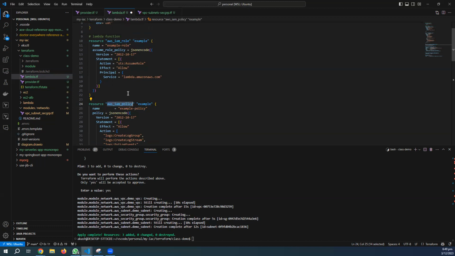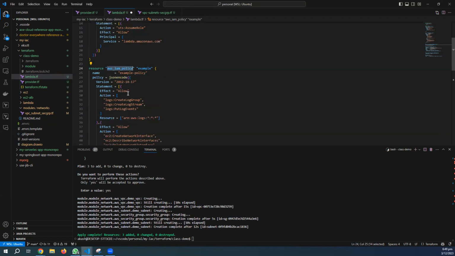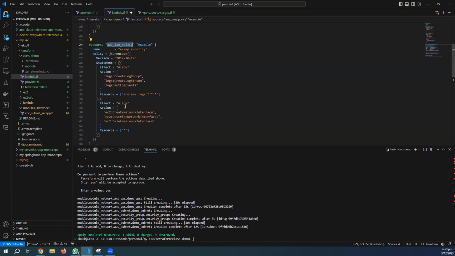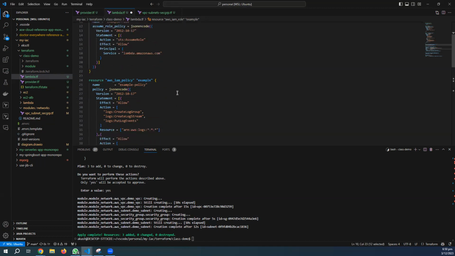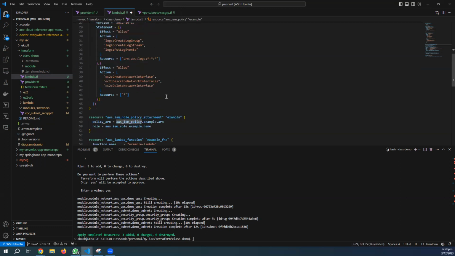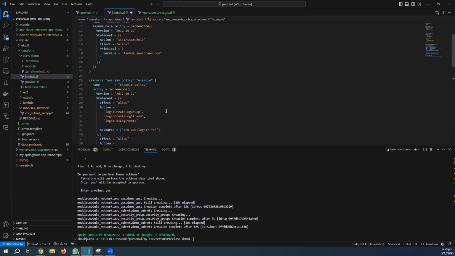Okay, because for Lambda to work, it has to have a policy so that it can publish its logs back to the CloudWatch, and that is what I had to do. So I have created a policy and then a role so that Lambda can assume the role, and in that role I will have a policy, and then I also have to do a role and policy attachment. Okay, so these three things I have to do for my Lambda to work.